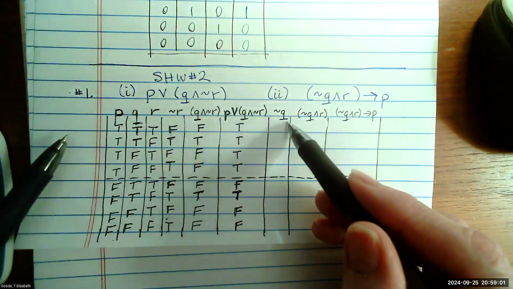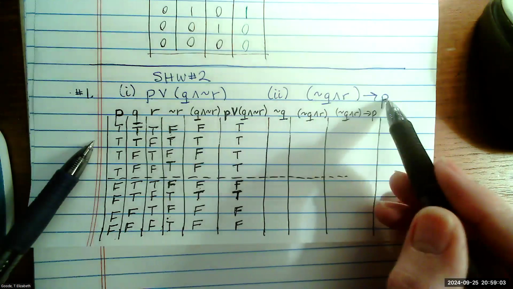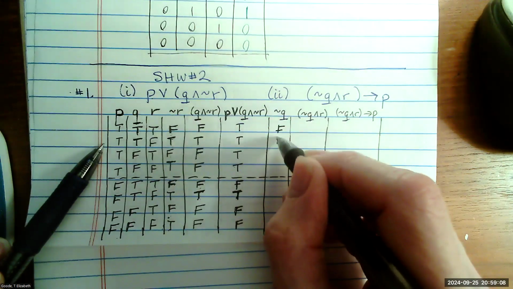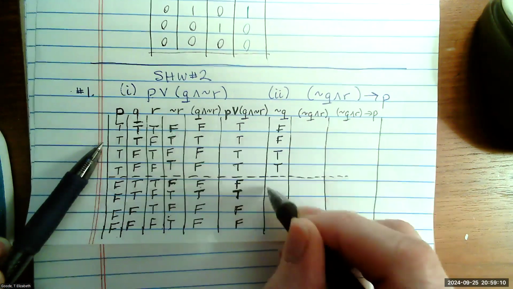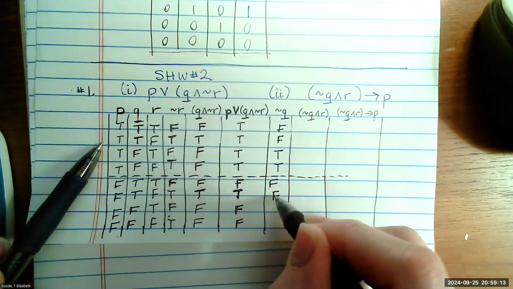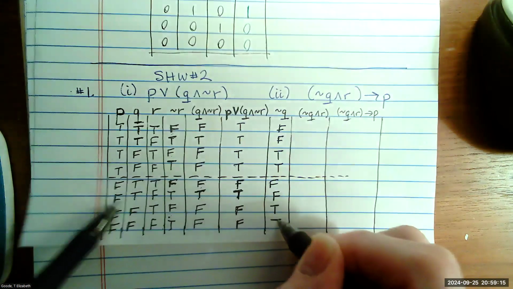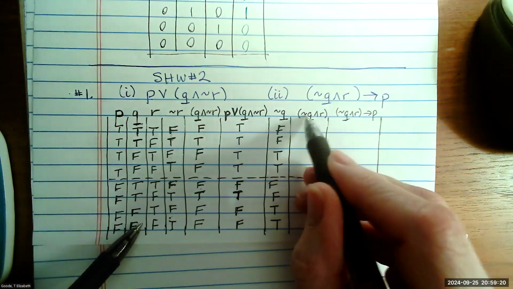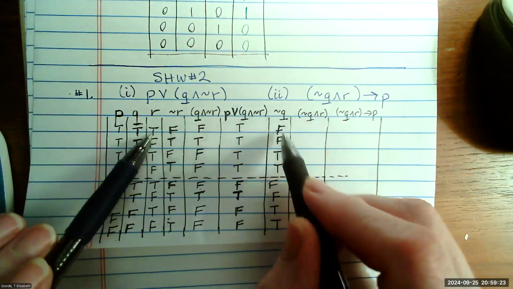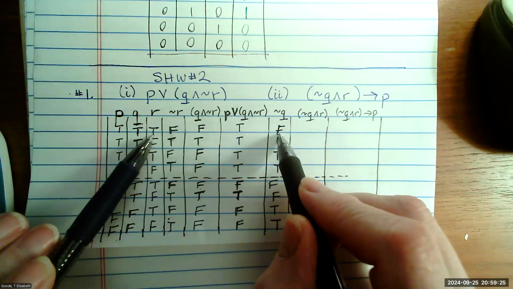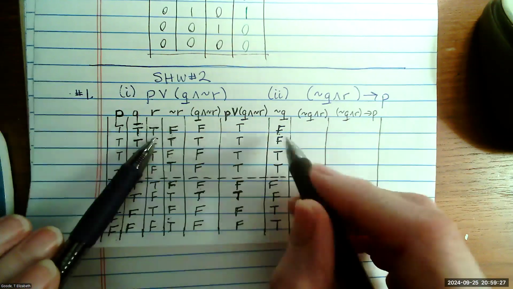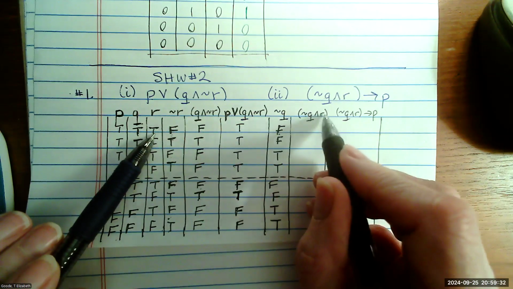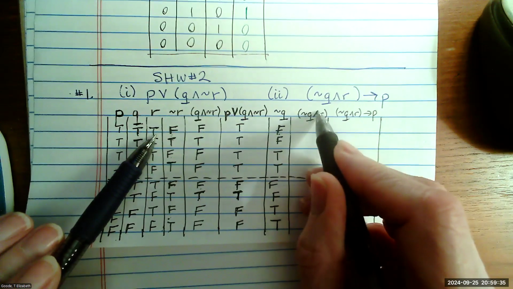All right. Now let's build up to this. So not Q. Well, that's easy. It's false, false, true, true, false, false, true, true, right? We're just flipping the bit of the Q column. Now we're going to AND not Q together with R. So we have to look carefully. We have to look at R and not Q, or not Q and R, right? The AND operator doesn't care which side. It's symmetric. Not Q and R is the same as R ANDed with not Q.